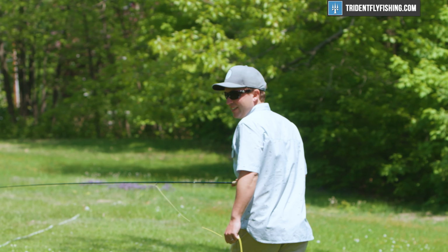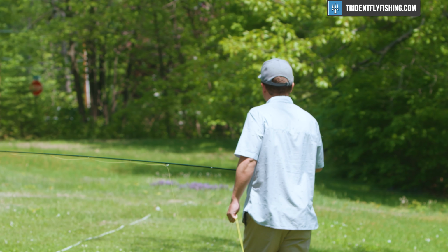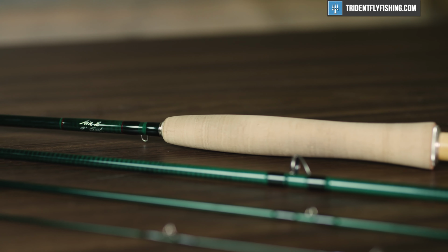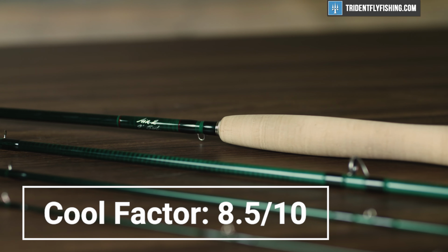Cool factor, this rod was sort of released a little bit under the radar, but that said, it's a new Winston. I'm excited to get mine, get out and fish it, and it's taken us a really long time to even get a demo, so it's pretty popular, and it earns an 8.5 out of 10.